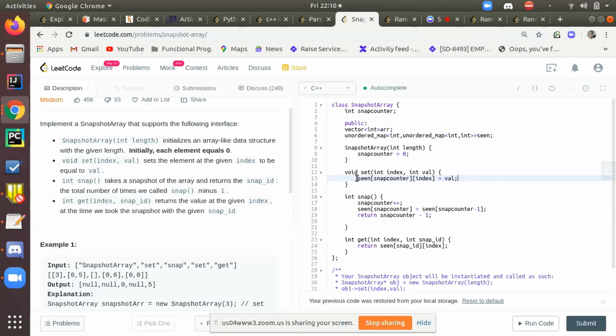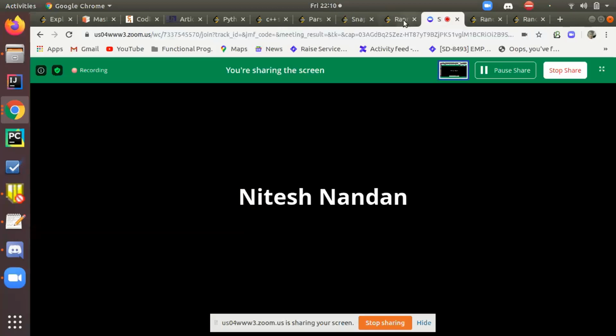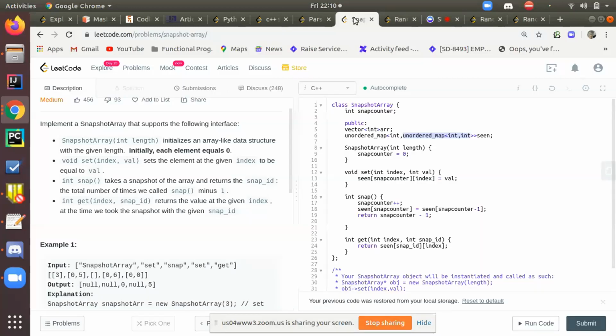How do you handle this when I ask to go to a particular set of value? Because we cannot define the vector size, you know. I mean, see, there is a length, right? It is given already initially. Initialize an array-like data structure with the given length, and it should be equal to 0. Do you want me to share the code? Actually, let's finish yours first, Harshit. Meanwhile, I will get that code.